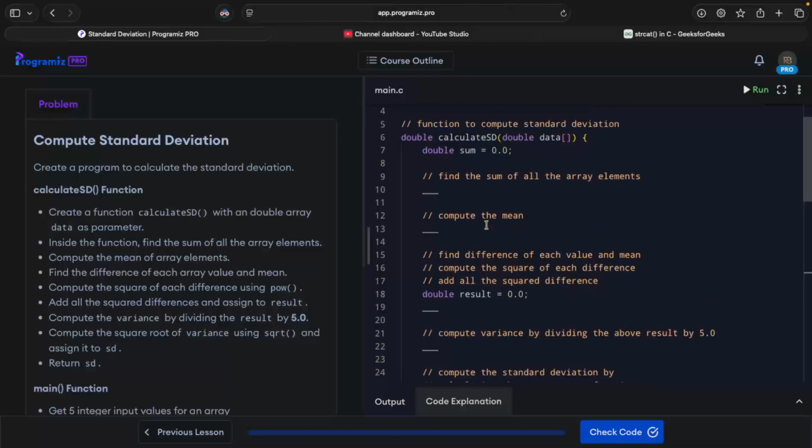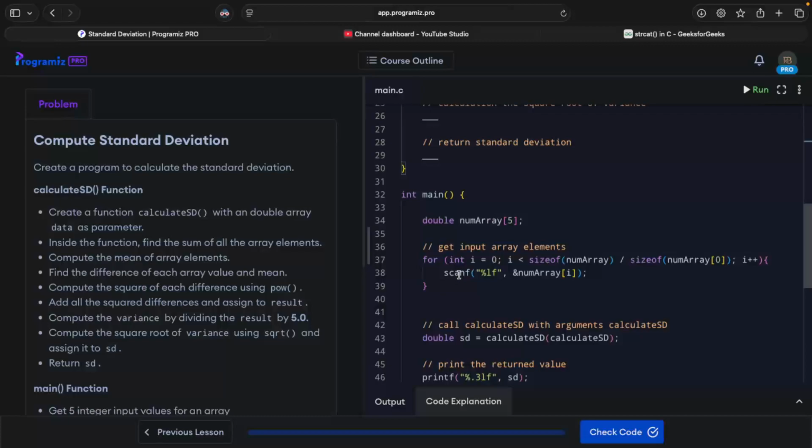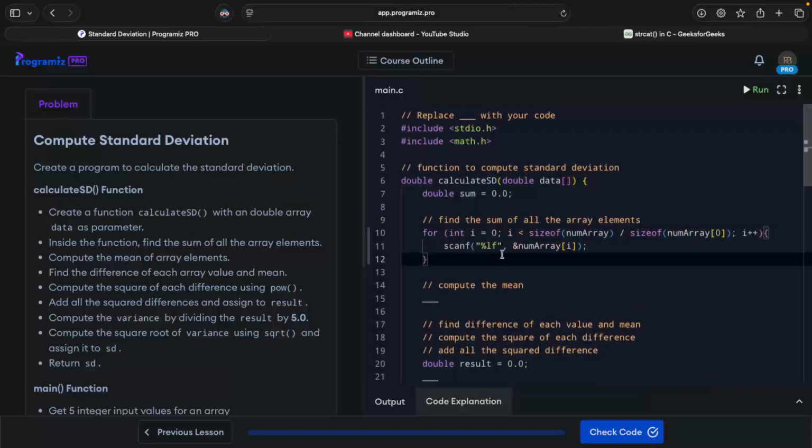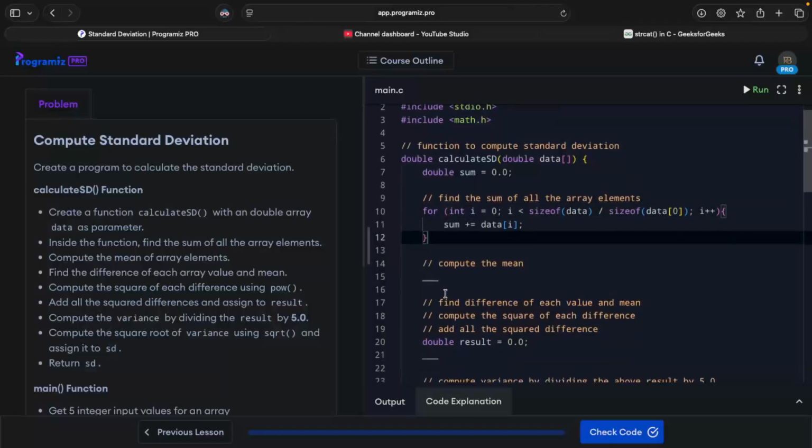Okay, now I need to compute sum of all the array. Alright, so it's just going to be pretty much the same thing. Right, let's just copy this thing. Need to find the sum inside this, right? So this will be plus, not I, but data I, right? And this will be data over here. This will be data, right? And we've got the sum.